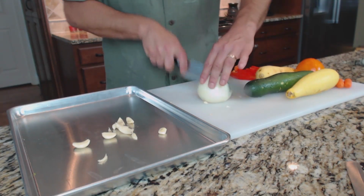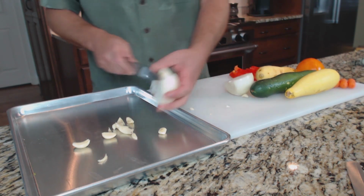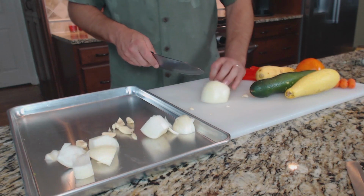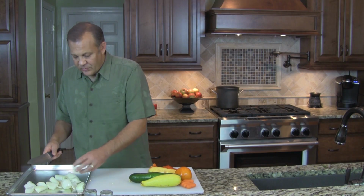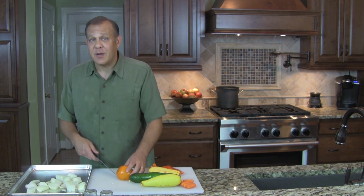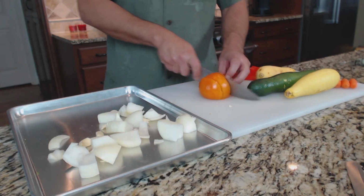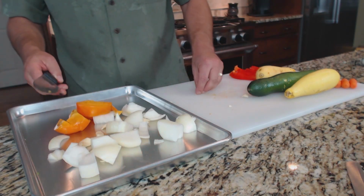We have our onion. We want some bigger chunks, right? So we're gonna put this on our roasting pan. Don't worry about where they're going because we're going to mix it all together. I have a leftover tomato. It was getting time for this tomato, something to do with this tomato, so I'm going to cut it into big sections and we're going to roast that.